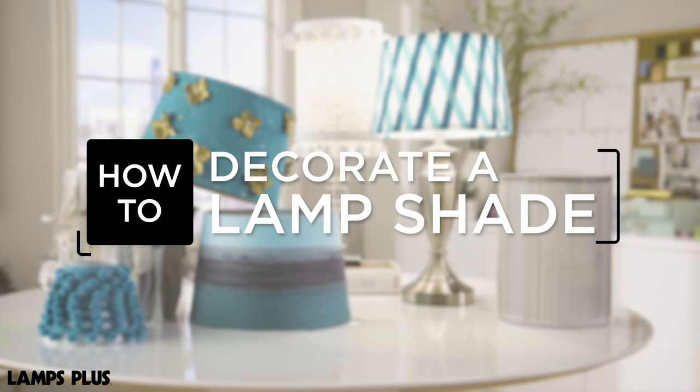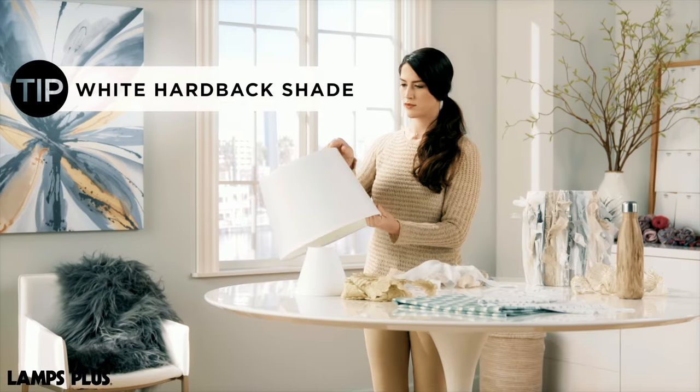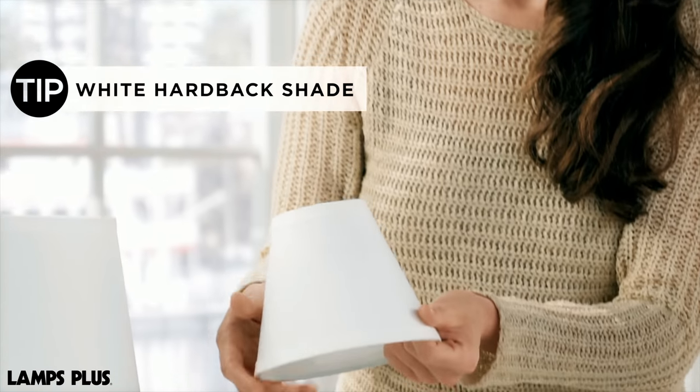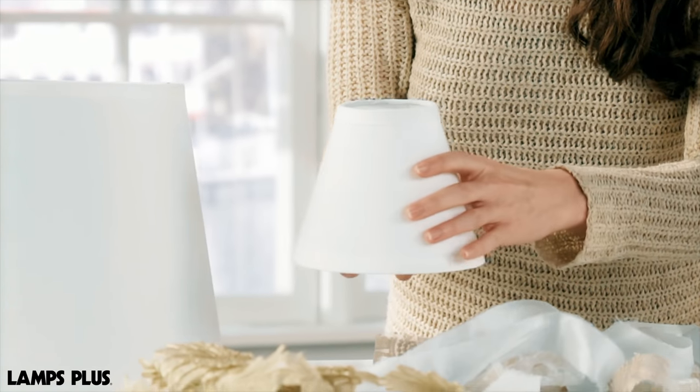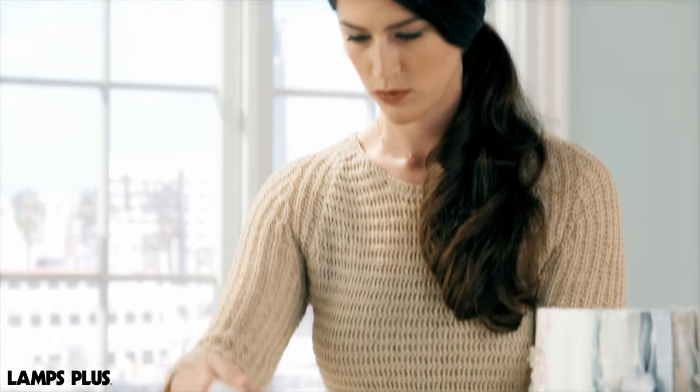Decorating a lampshade with your own custom details is easy to do. Start with a plain white hardback shade. We have several shapes available. You can also use a color shade, but the white shades offer more room for customization.